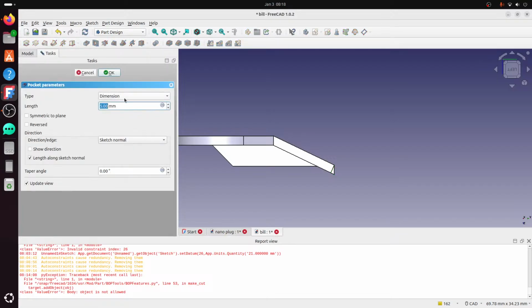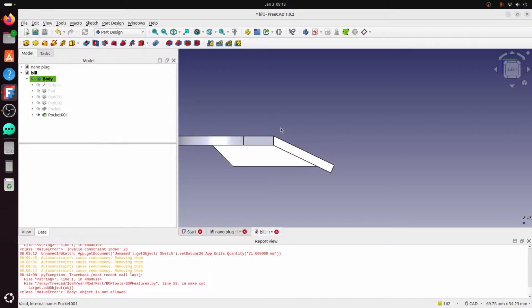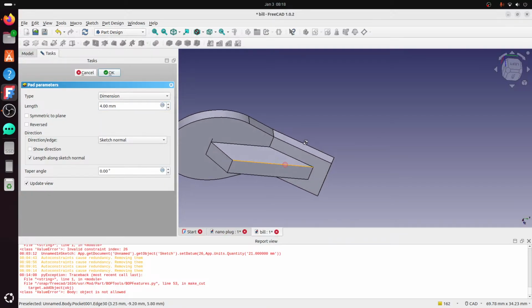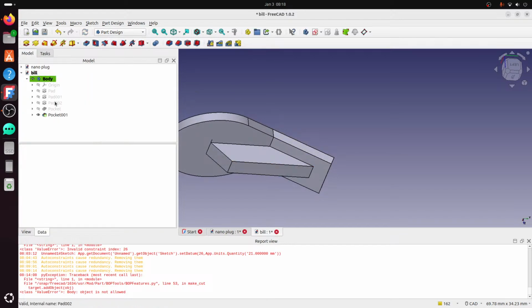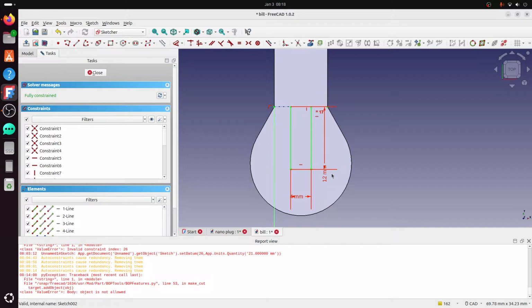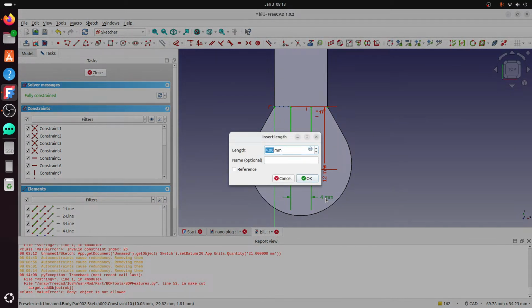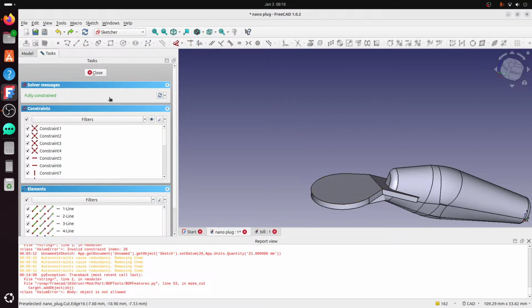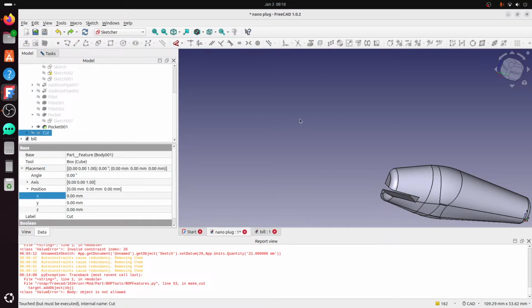And we're going to go through all that. And we're going to want this to be, that's okay there, but I should come back to that sketch and make this 3.8 now, because that'll give us a little room.